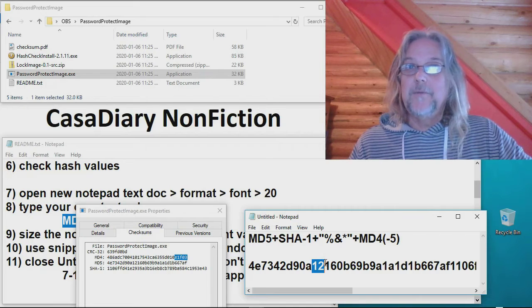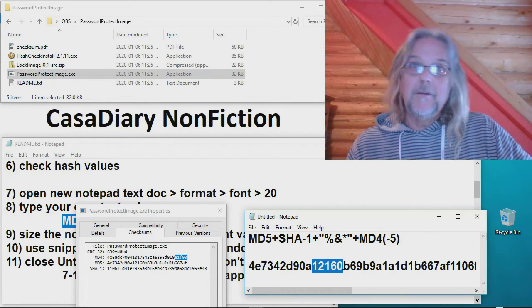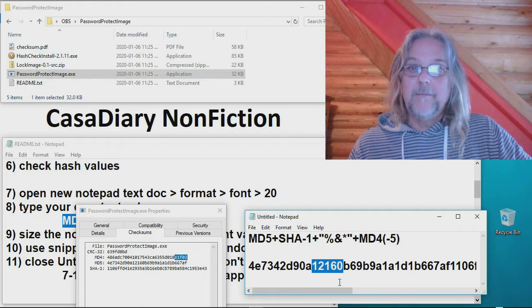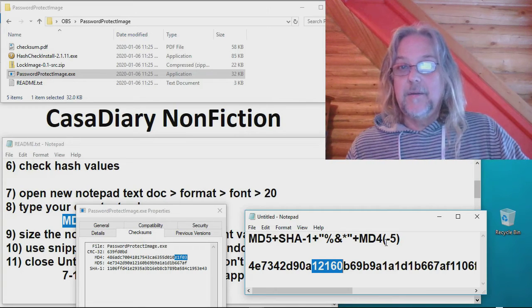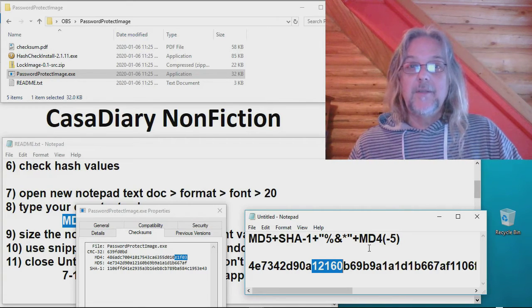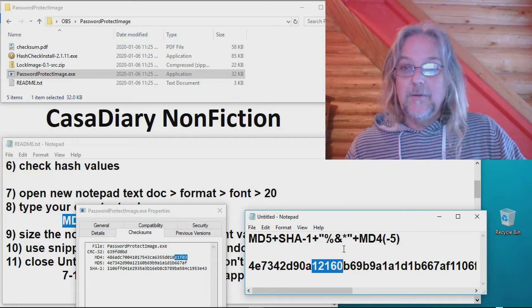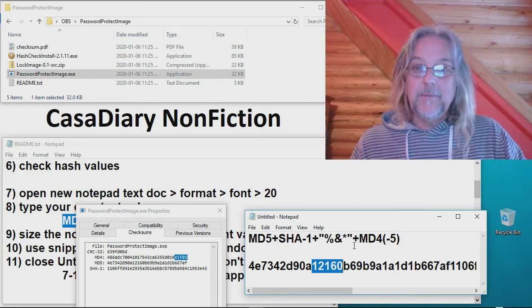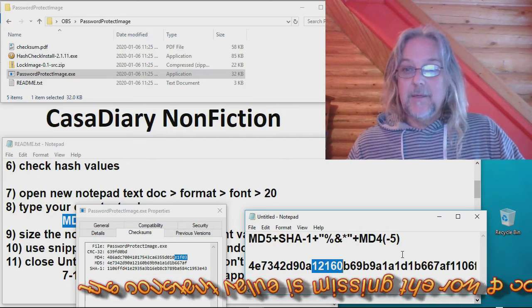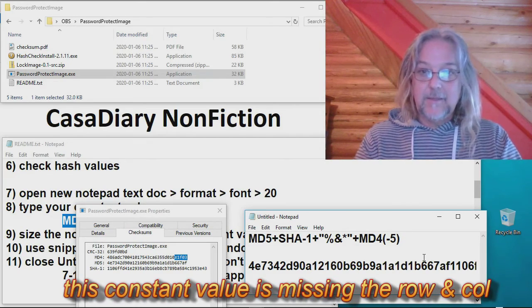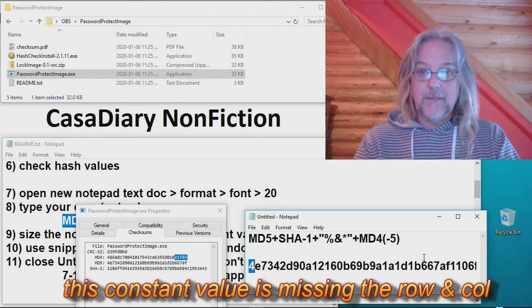And then this key value you would use in the encryption tool in the other videos to encrypt a document, a text document. I'm just telling you what the constant value does. That's all I'm doing here. This is not totally related to password protecting the PIC. It's just in case you didn't quite understand it in the previous video, I'm just going over it one more time. But that's it for that. Let's get rid of this now.